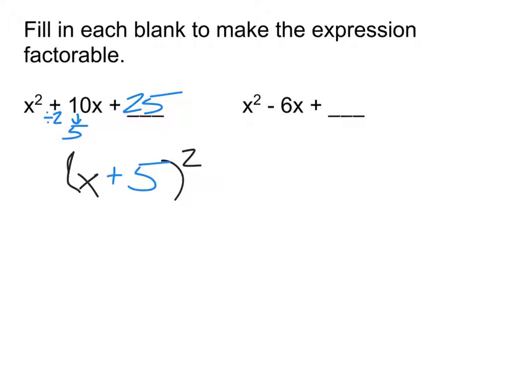All right, so as we take a look at the second one then, x squared minus 6x plus what? Well, again, it's going to have to factor into something that would be x plus or minus some number squared. And so I wanted to know what that number is, so I take my middle number and I divide it by 2. And so that's going to be negative 3. Since it's a negative 6, I make it a negative 3. Now what's negative 3 squared? 9. And so my blank then, to fill it in with, is 9.